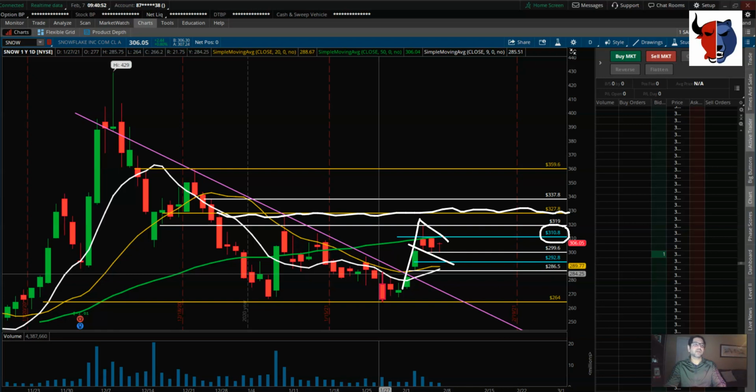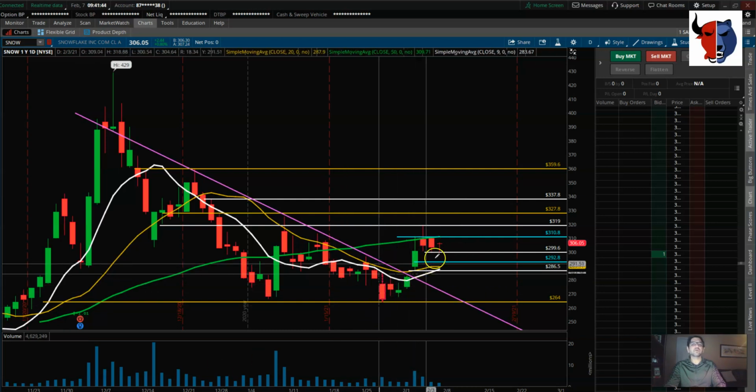nicely, which is a swing high, and we have these multiple touch points in that price range as well to play against, and that can be a good measured target as well, right? Because this is the flag, here's the pole, right? So the height of the pole becomes the target, and then we can have that measured target. So as long as we're above 286, 290 price, above the 20 SMA, holding those levels, it looks nice. Nothing wrong with the chart.